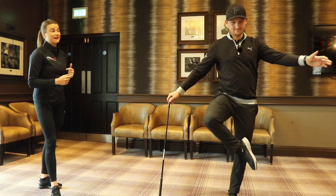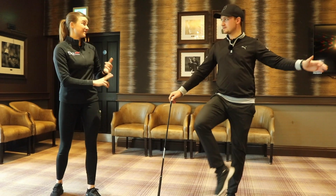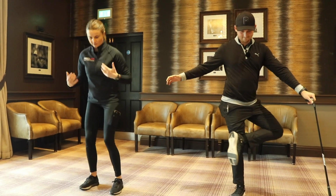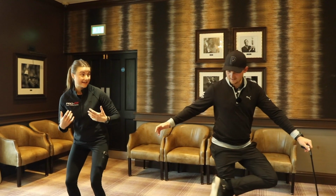If you think about the amount of time that you'll spend sitting, particularly if someone sits at a desk, you do a lot of driving in the car. You know, the hips are in this position all the time, so they're never actually getting a lot of rotation.